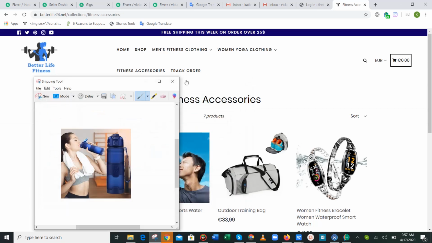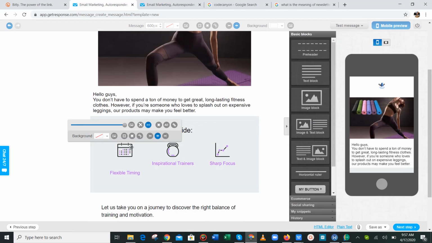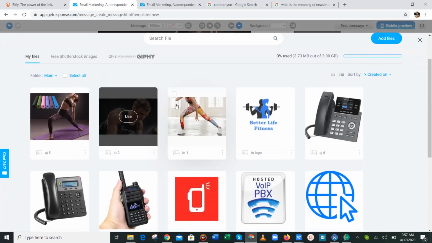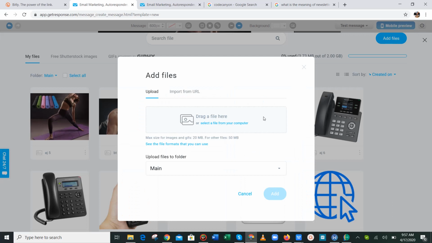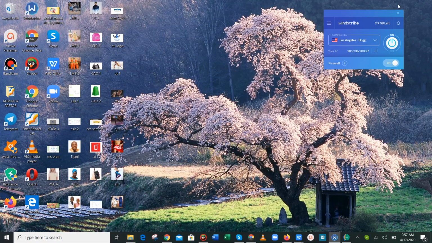So now you say insert. I want to go and drag the images.